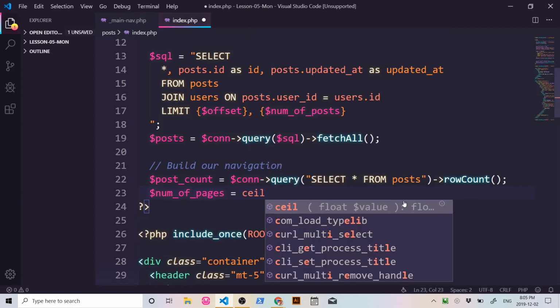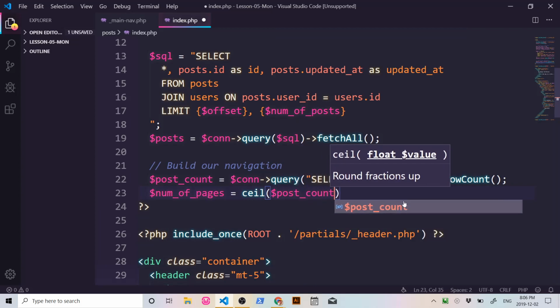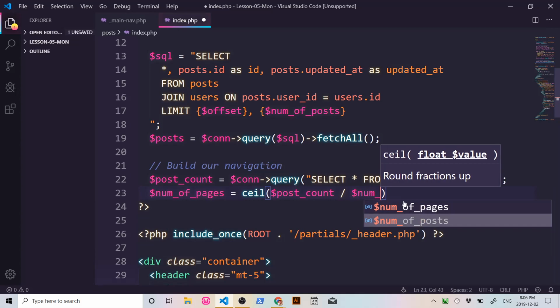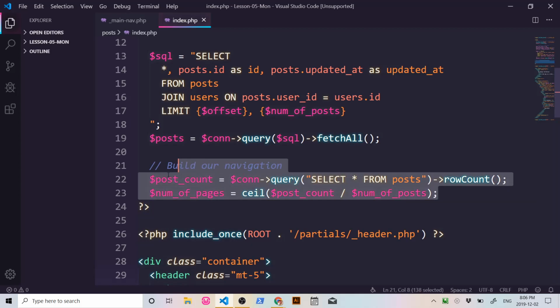I'm going to ceil the number. I don't know why I wrote round. That's really silly. Post count divided by the number of posts per page. So these two lines is what you're writing right now.